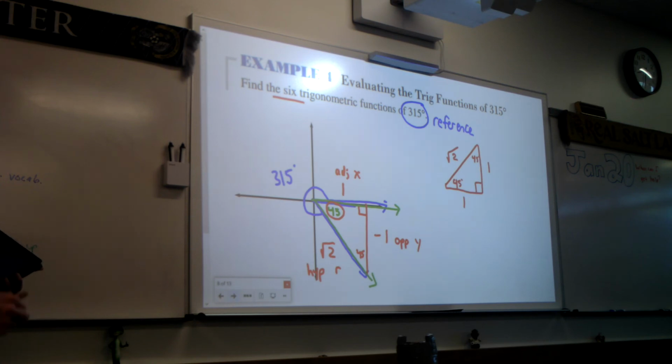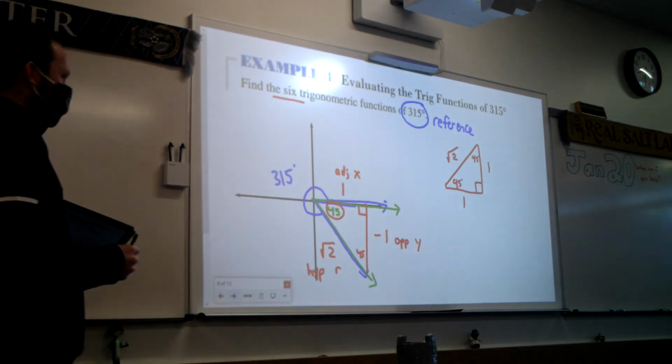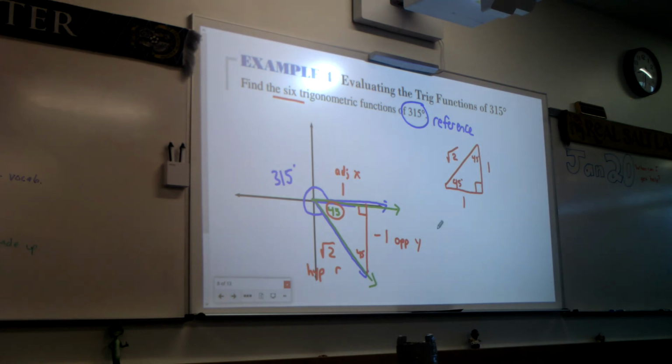Okay, let's do this. I'm going to do SOHCAHTOA real quick, and when I say I'm going to do it, I'm actually going to have Hiram do it. So Hiram, what would sine be of theta? And we're going to write this, guys, as sine of 315, because the angle we're looking at is 315. I know we're using its reference angle, but that's okay. We're still going to write sine of 315. What would you get here? Awesome. Keep going. Cosine.